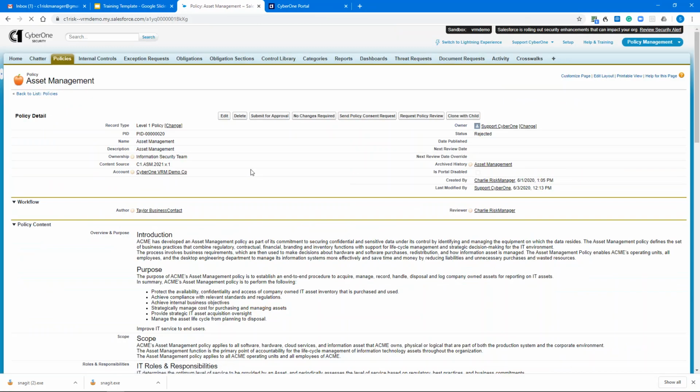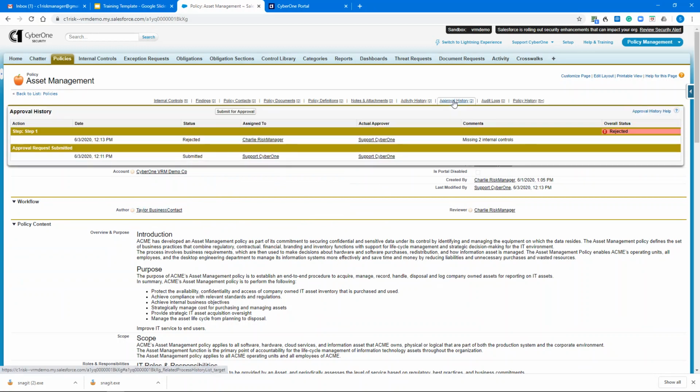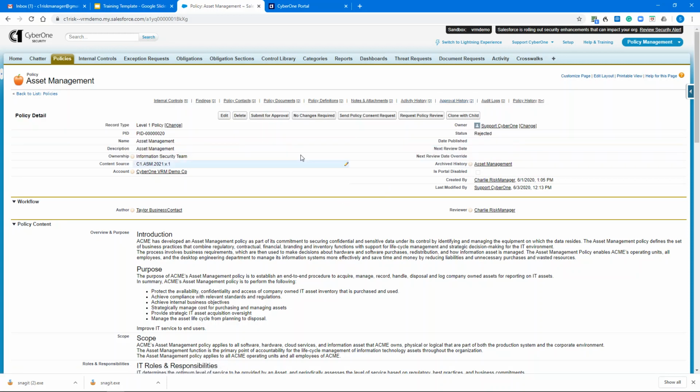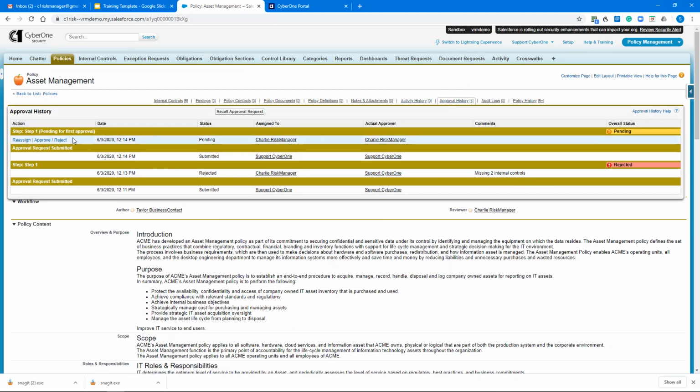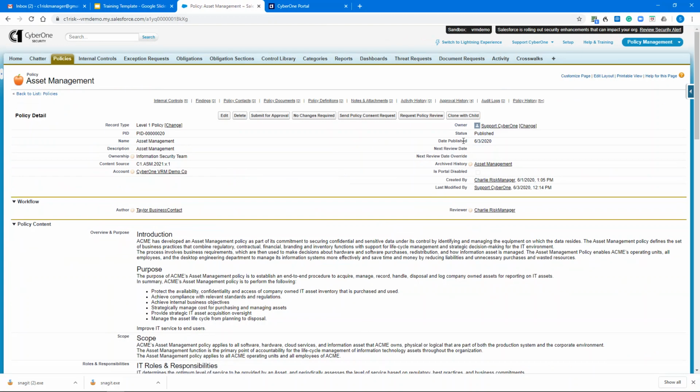And that will send that comment back to the author, and now you'll see the status has become rejected. The policy is unlocked, so the author can make those necessary edits, and that's shown in the approval history in the comments. You see here the comment is listed, so they know what to do. And then once they've done that, they can resubmit it for approval. That email will go out again, and now Charlie can come back in, take a look at this, and decide that it's ready. So when it's ready, Charlie will just click approve. And now you see the record has been published.